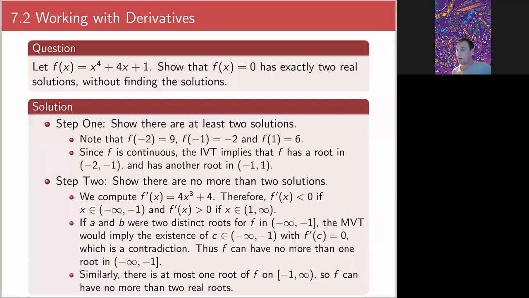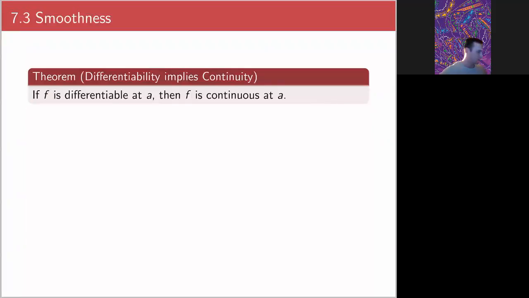So this was a really fun combination of the use of the mean value theorem and the intermediate value theorem to prove that there were exactly two solutions to a problem without actually working out what those solutions were. In this example, you probably could work out explicitly what the solutions are, but really what you should be taking away from this particular computation is that this sort of thing can be applicable even if you can't solve the problem explicitly. So that's quite nice.